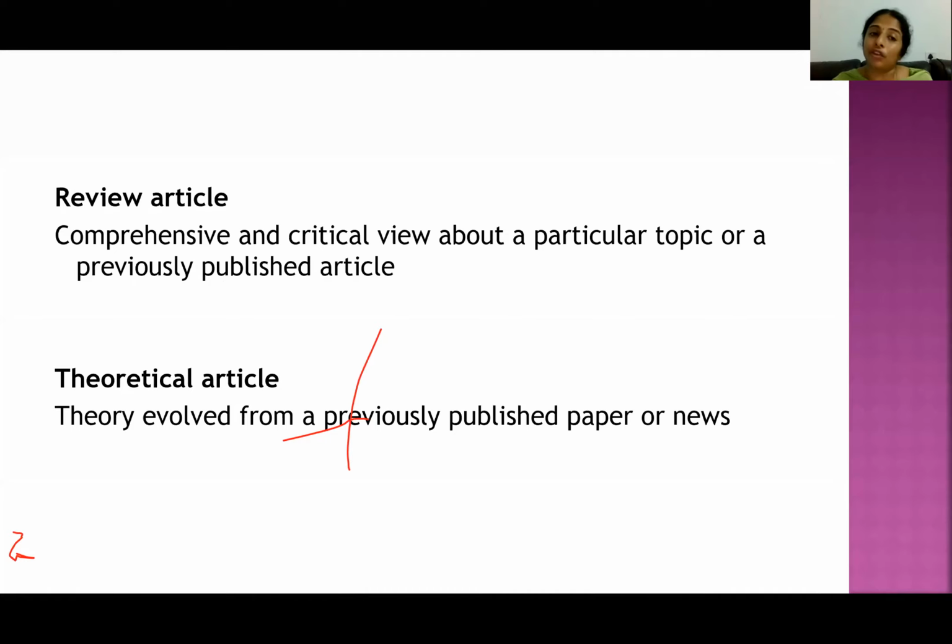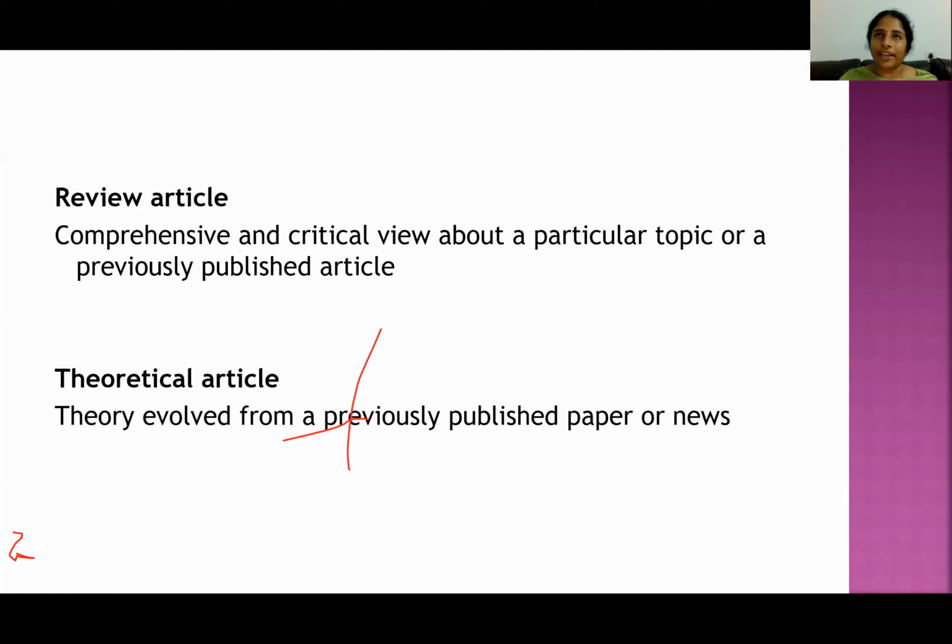Then what is a review article? I have done some research in TB and diabetes. Devraj has done another study. Sairu madam has done another study. Another person reads about all these things, assimilates all that is there, and writes an article. There is no original research in that. It's a review of all the things which have already been published. This is also called a narrative review.